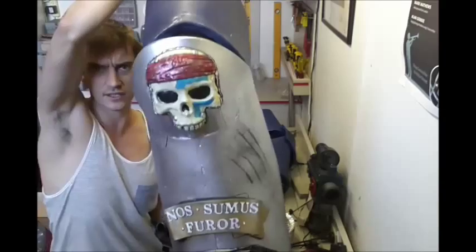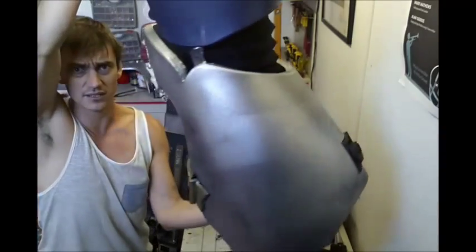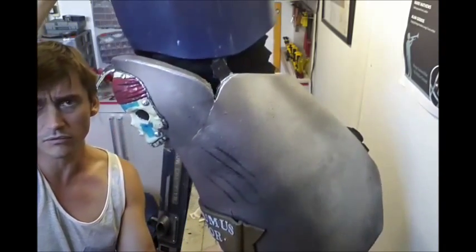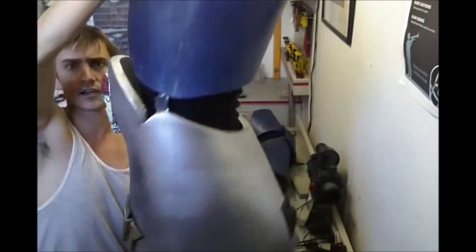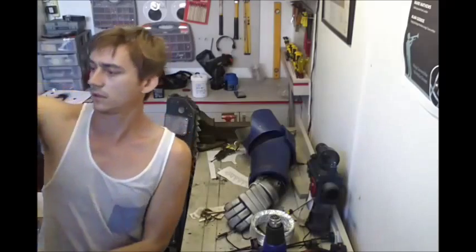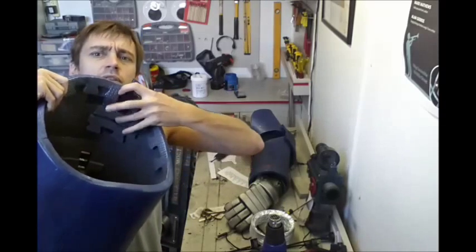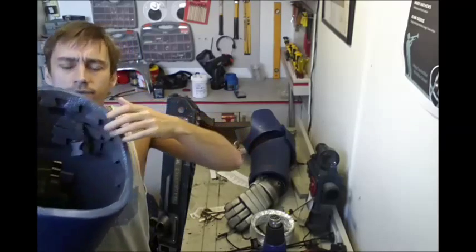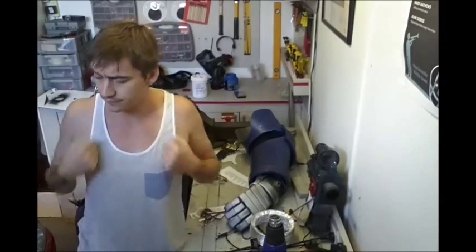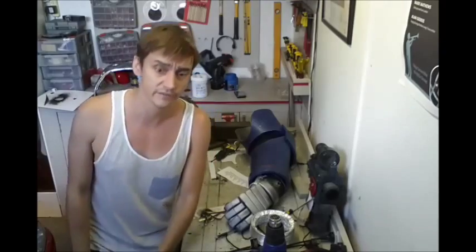I used the same aluminium ducting and lycra technique for the knees as well. The knee hinges are just two bits of flat-stock aluminium with a bolt through the middle, very firmly glued to the inside of the shins and the thighs. You can also see one of those three-hole vents again there. The thighs are attached to the cog piece with little plastic buckles, with edge pieces used for strengthening. The cog piece sits on my shoulders via a pair of braces, which means the legs hang off your shoulders rather than being lifted by your feet — which would make walking quite hard.